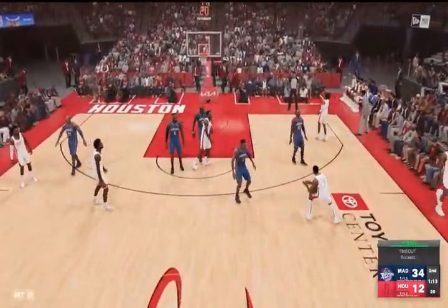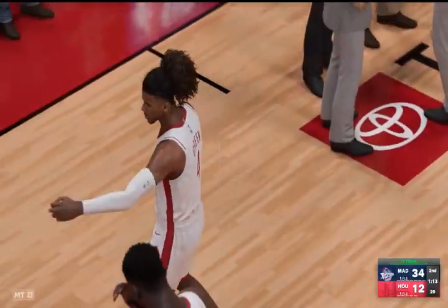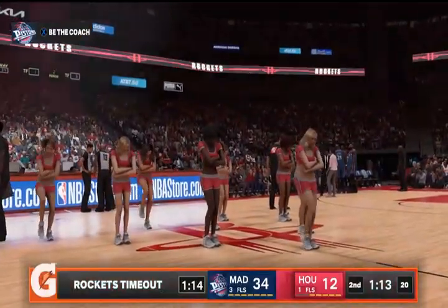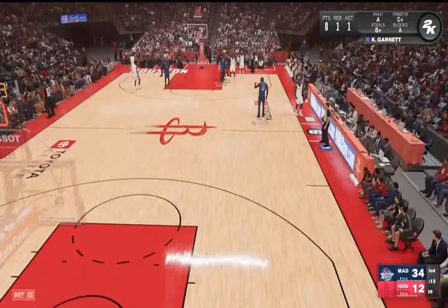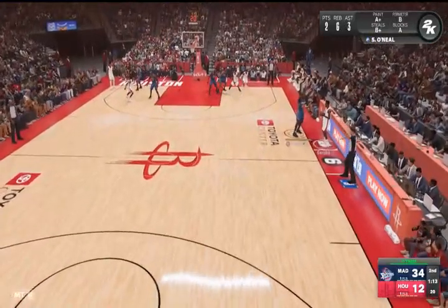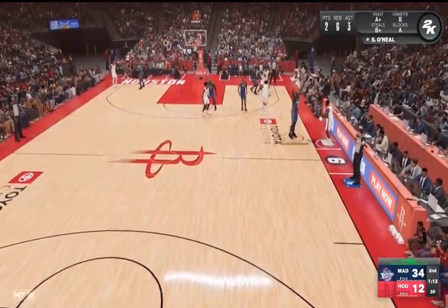Timeout called, the Rockets. Well, it's been an express lane to the rim. Coach can't be happy about that. And, you know, I think he's going to tell them simply, we have to show more fight on the interior. That's the top priority right now. Smith checked in for the Rockets. Gordon comes in for David Nwaba. And Miami with a change here, too. Shaq is checked in for LeBron.